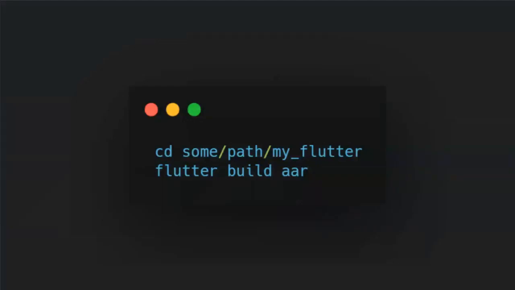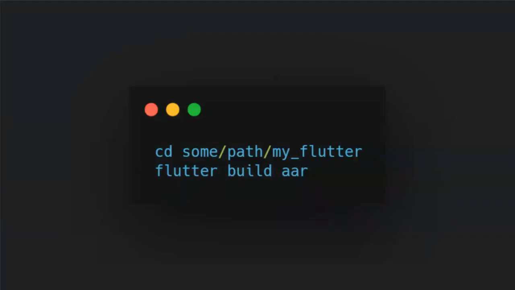The first thing that we are going to do here is create an AAR file with the Flutter command that we already have. This will create a generic local Maven repository with AARs and POMs. So everything that you would be needing to actually have a, so to say, library will be generated for you. You can even put it to a remote repository as well and just direct yourself to it.